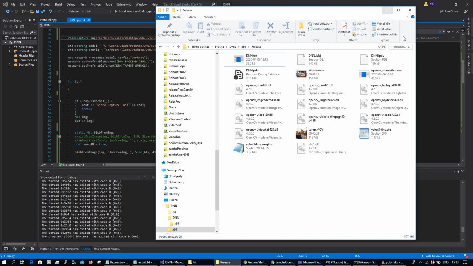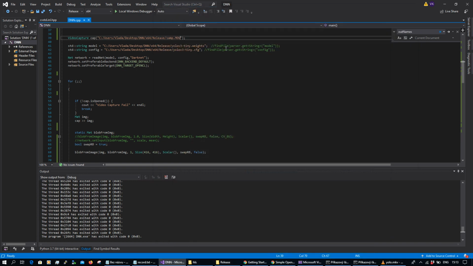And all is here, and I'm basically loading these three from that location and using them in the network.